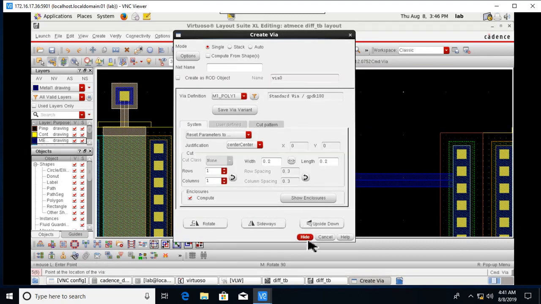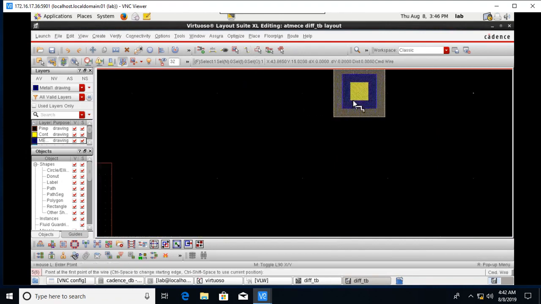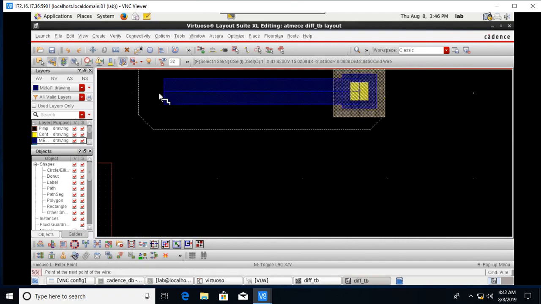So here also the same situation. I am doing the same technique here. I'll place a wire in between to draw the proper metal. Draw the metal from this.